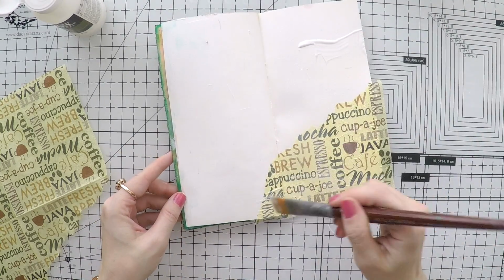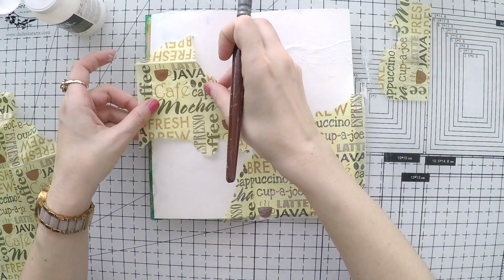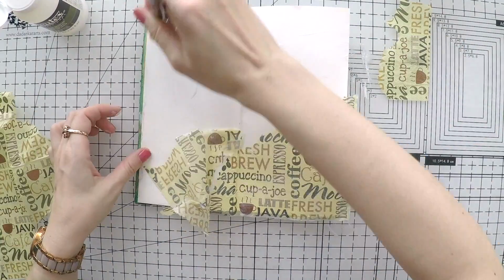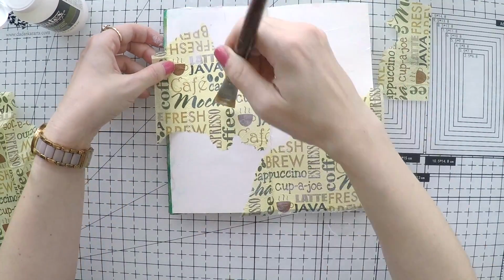I'm using my matte medium to stick my napkin. I'm also covering the napkin with matte medium too, in case I want to do some shadowing or use some mediums. It will make my life much easier, so I would recommend you cover the napkins with matte medium as well.